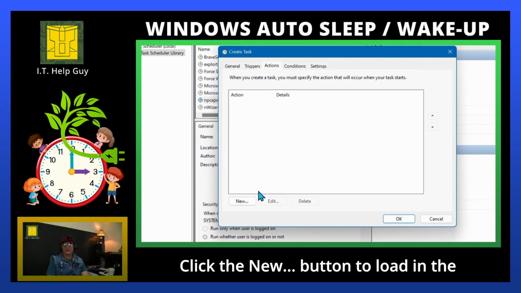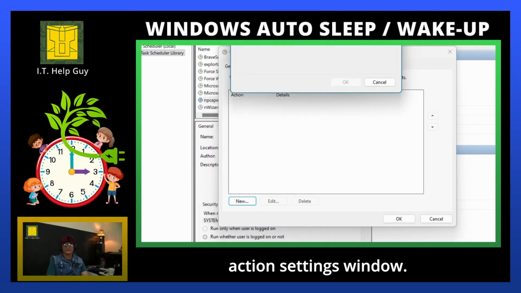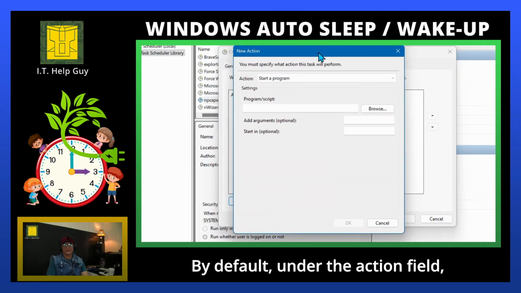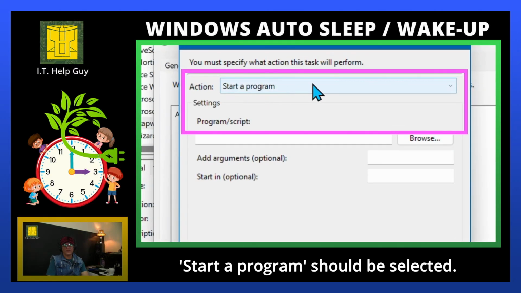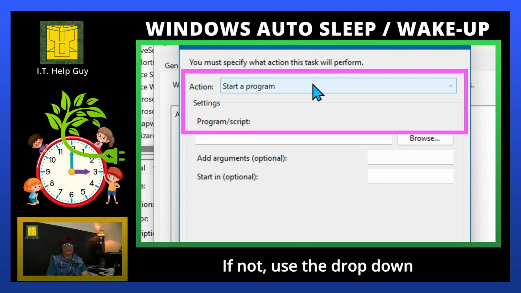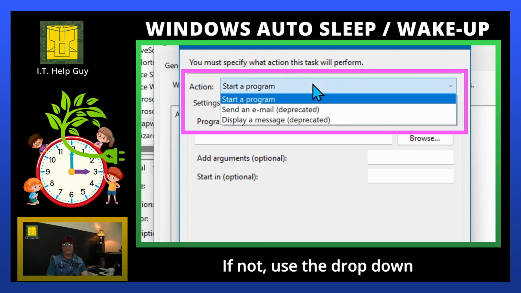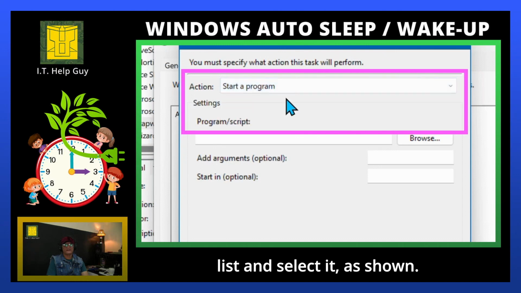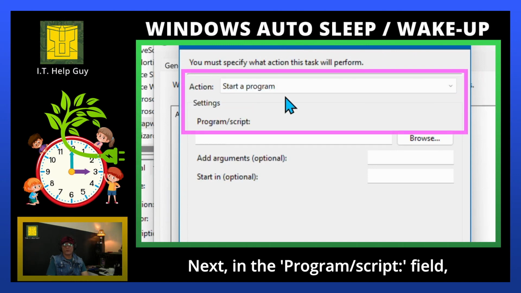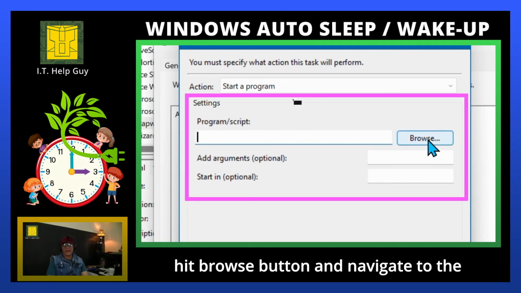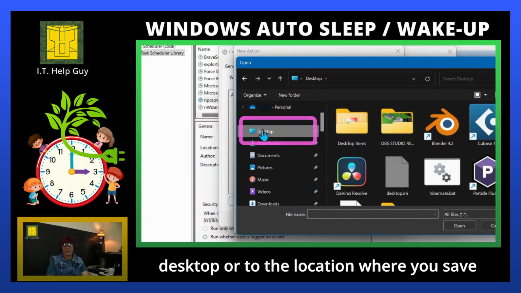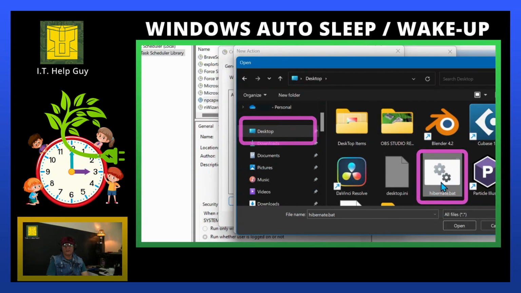Click the new button to load in the action settings window. By default, under the action field, Start a Program should be selected. If not, use the drop-down list and select it as shown. Next, in the Program/Script field, hit Browse button and navigate to the desktop or to the location where you save the Hibernate batch file.